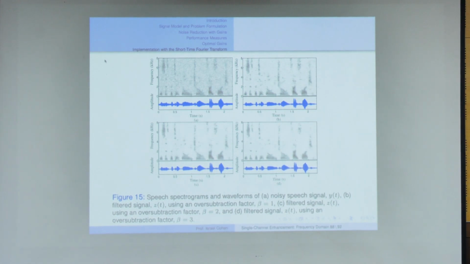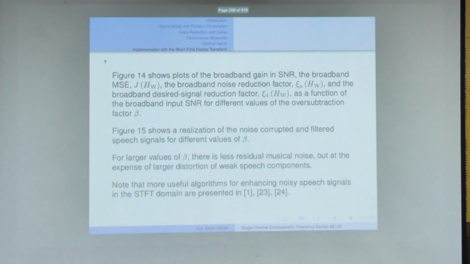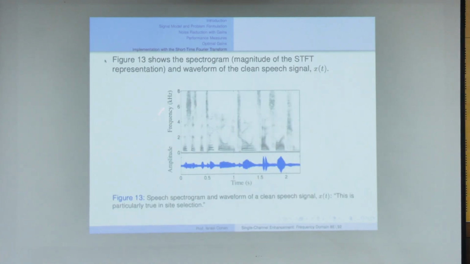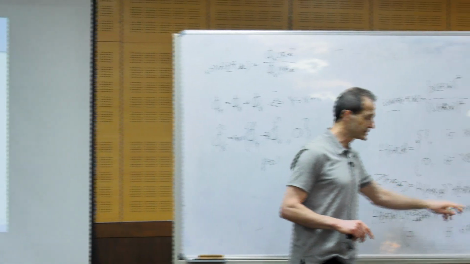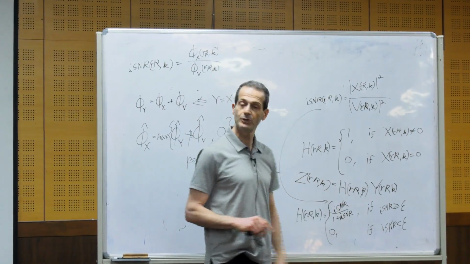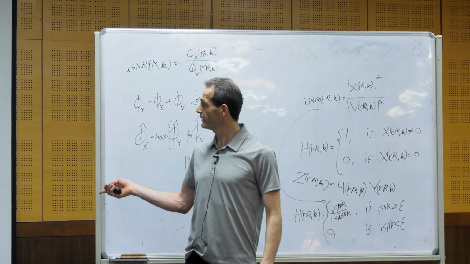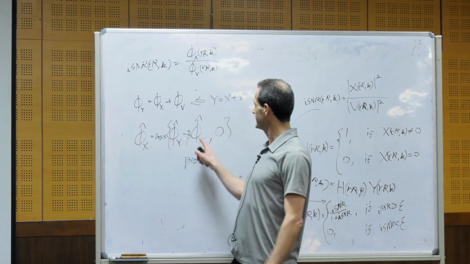So what I want you to do is read the MATLAB code for this example and play with it. Change beta, listen to the reconstructed signal, play with the ideal mask like this, play with the ideal Wiener filter like this, which is combined with the ideal mask and some ideal ratio mask, and compare it to the non-ideal, something like that with beta.